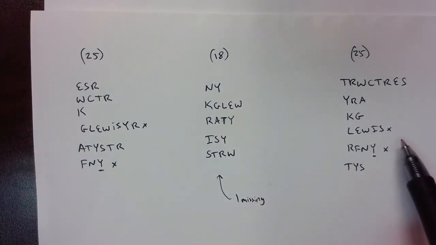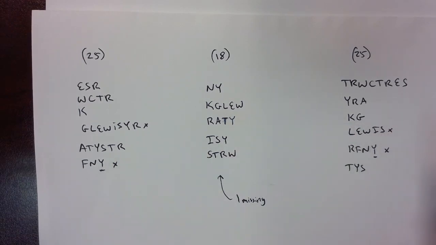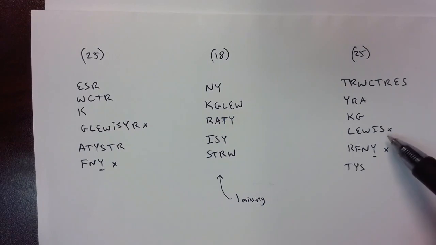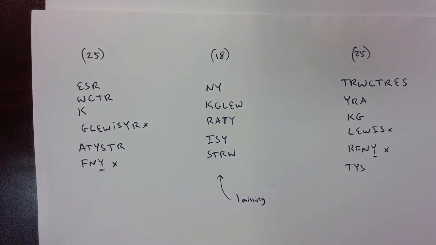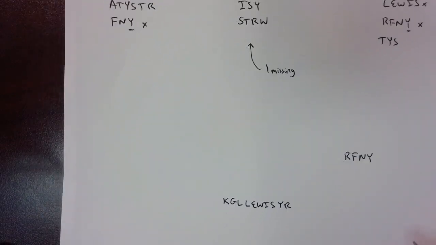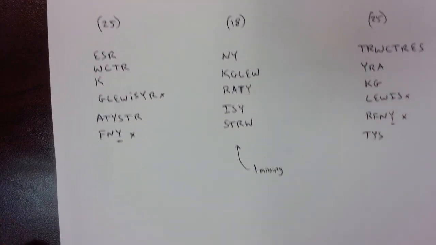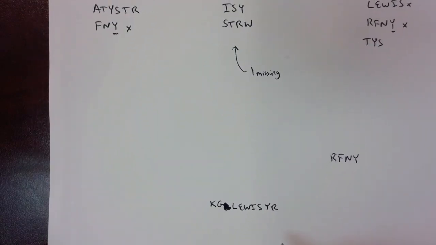Okay, so if I go back over to this, I see that there is a KG here. Okay, and there's no other glycine anywhere else that I can find, so there must be a K in front of this. So I've added a K here, KG, L, KGL, whoops, I think I added one too many L's there. KG, yes, there should just be one L. KGL. So I'm going to erase that other L. Okay.